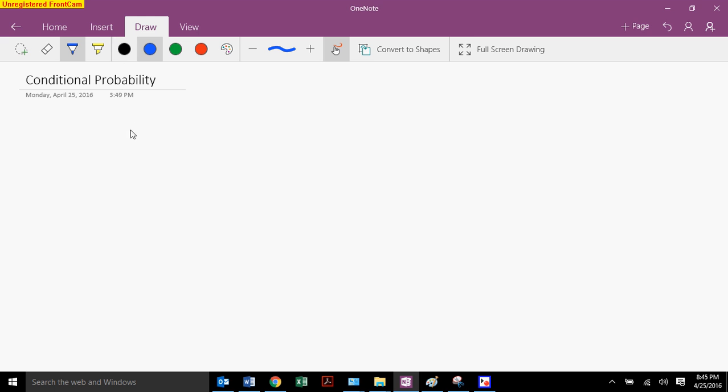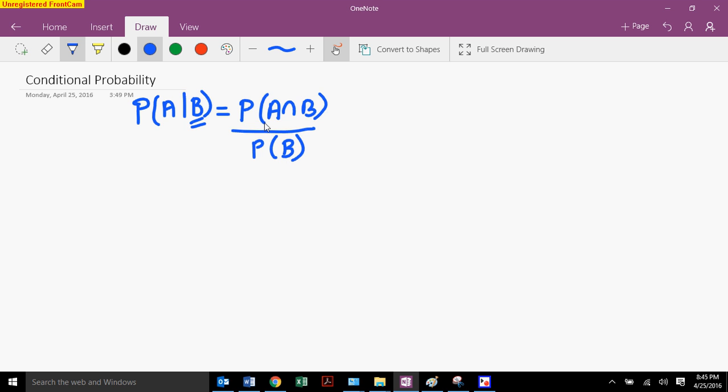First I thought I'll make one on conditional probability, a second one on total probability, and then we'll move on to Bayes. Now conditional probability is given by P of A given B. Now what does this mean? It says given that you have some information, and the information that you have is that event B has happened. So what is the probability of A given that B has happened? It's given by P of A intersection B divided by P of B.